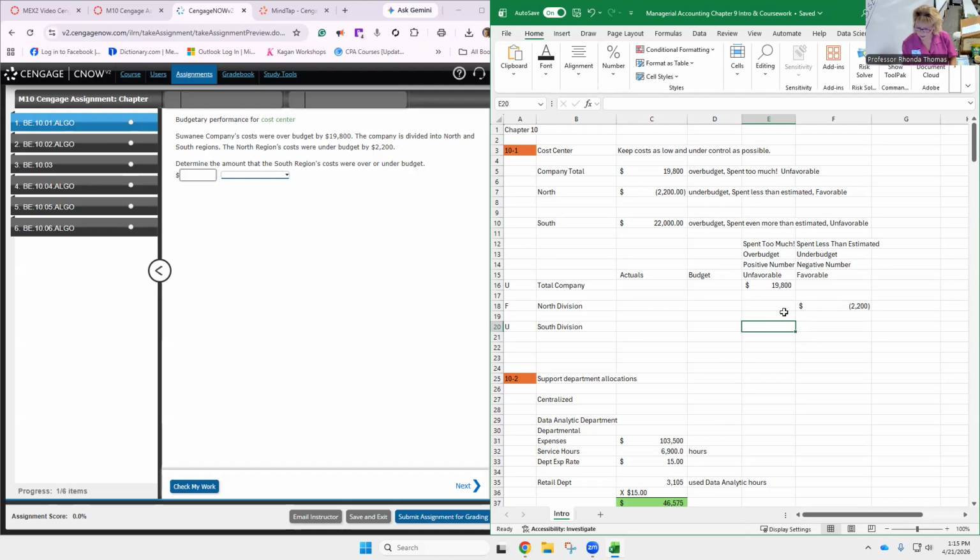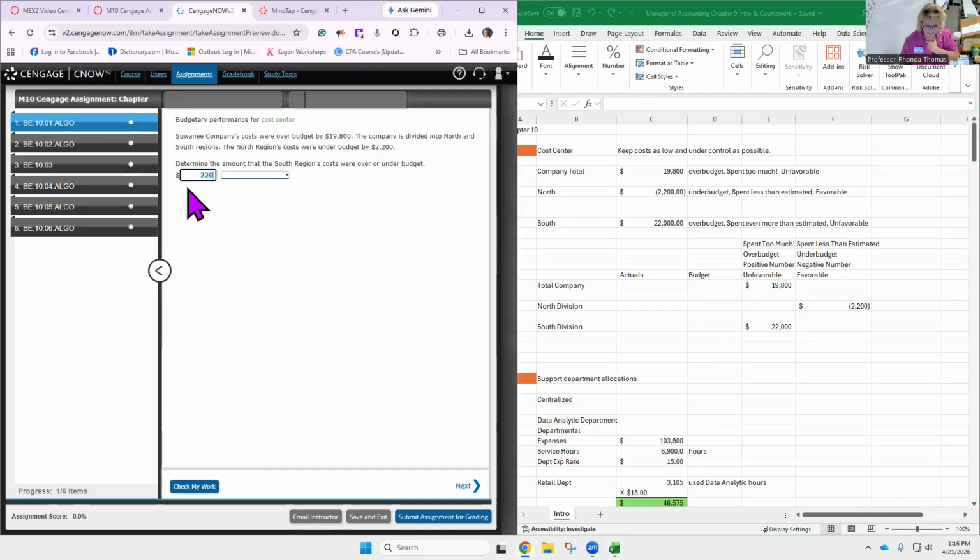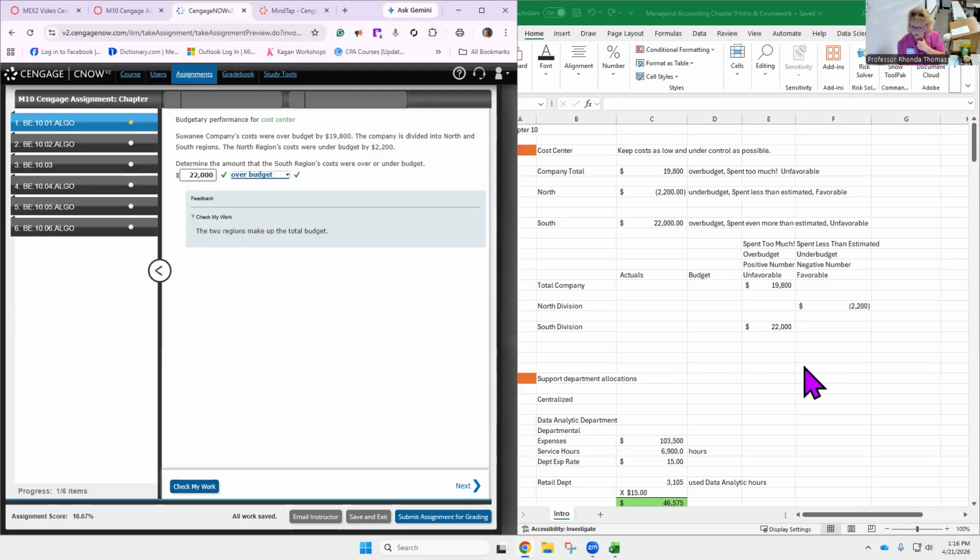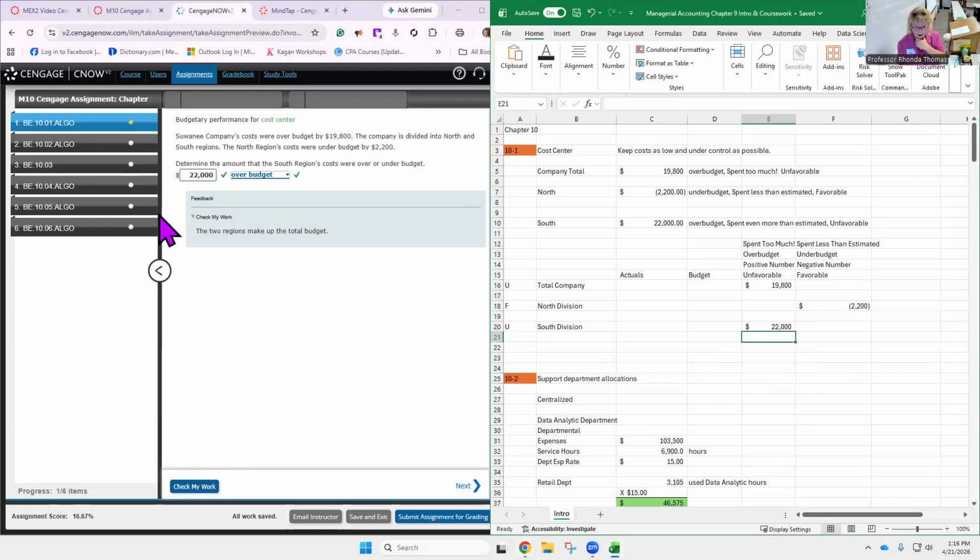So this minus this equals this. All right, so equals this minus, and because it's a negative number, it turns it back into a larger number. So there you have it: 22,000. Sometimes you have to draw yourself a picture. If you put over budget in, when we spend too much, as a positive number, and you put in when we don't spend too much, we spend less than we thought, which is actually favorable. You just have to help yourself think about what you're looking at and how. All right, let's move on.